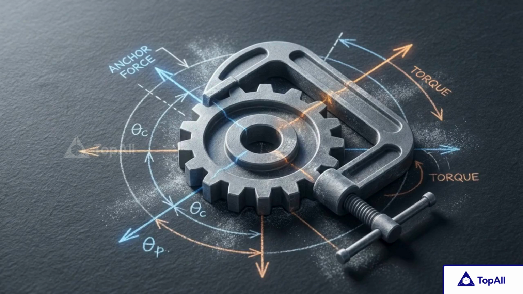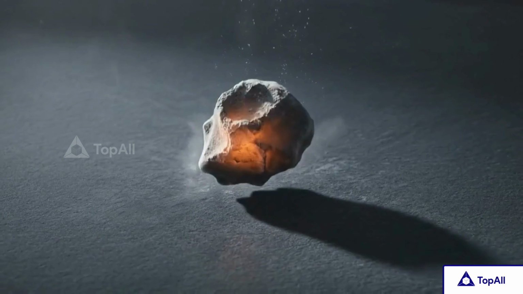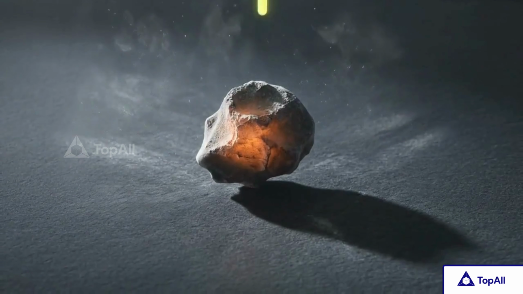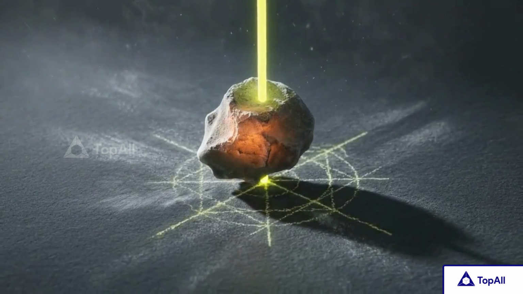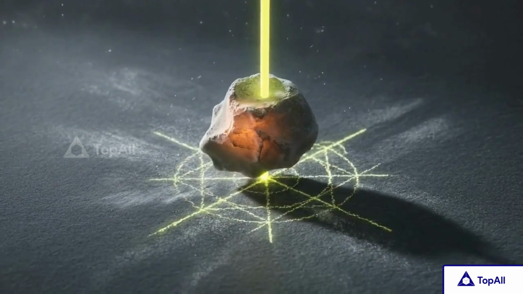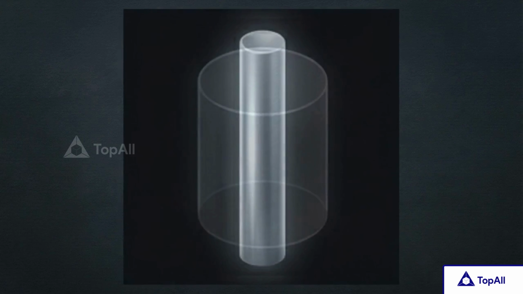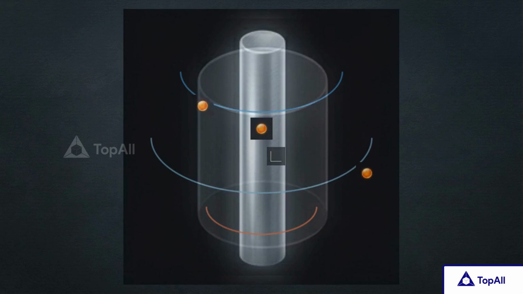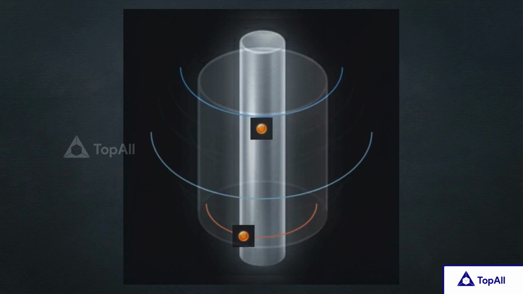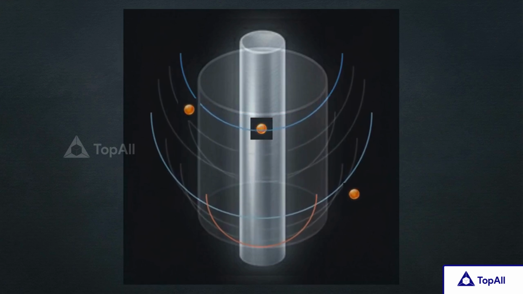To predict the motion of everyday objects without tracking those three-dimensional shifts, we need to introduce a physical anchor. Imagine taking that tumbling object and driving a rigid rod straight through it, locking it to an immovable line. We'll call this the z-axis. With that rod in place, every single particle inside the body is now forced to travel in a perfect circle, locked into a flat plane that sits at a right angle to the axis.